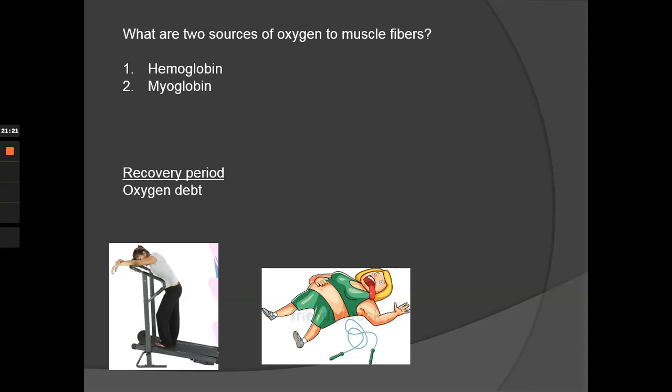Remember I said it's kind of like a storage closet for oxygen, because when muscles contract, they need a lot of ATP. So we have a lot of mitochondria in the muscle fibers. And lucky for us, we have this myoglobin there inside the muscle fiber that will hold some extra oxygen for us. Okay, so we're increasing that oxygen readily available there inside the muscle fiber. Kind of cool.